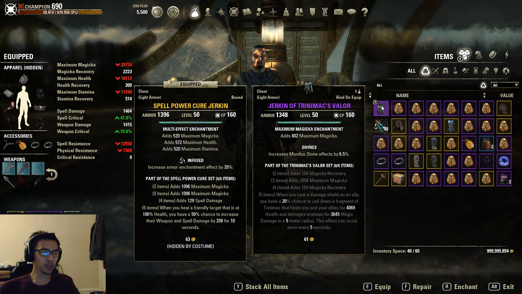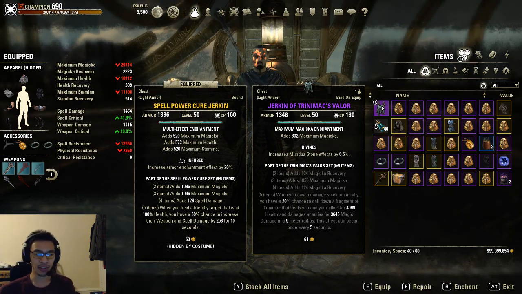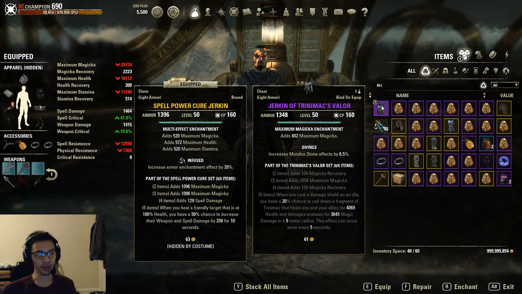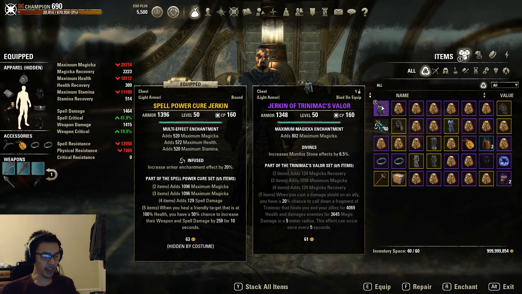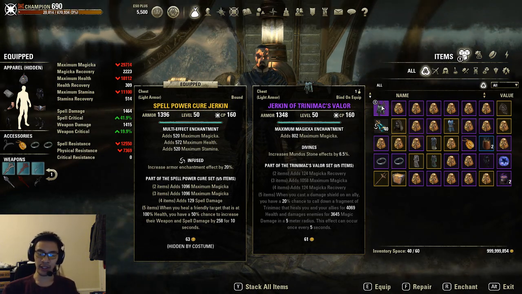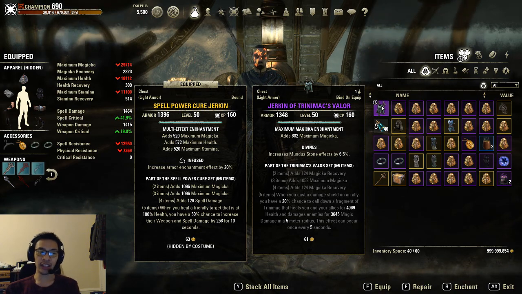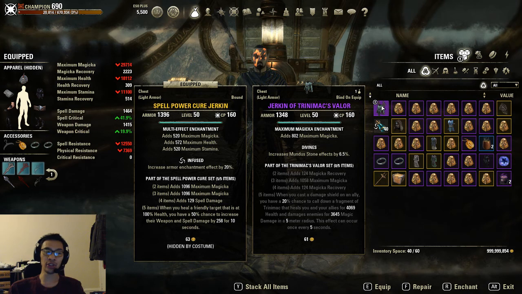This is specific for Dragon Knight healers because Dragon Knight healers tend to use more damage shield abilities. They will use Healing Ward and they will use Igneous Shields to shield your ally. So for every ally that you hit with Igneous Shield, it has a chance of proccing Trinamax Valor. So if you are a Dragon Knight healer, Trinamax Valor is a potential second 5-piece set that you can use.